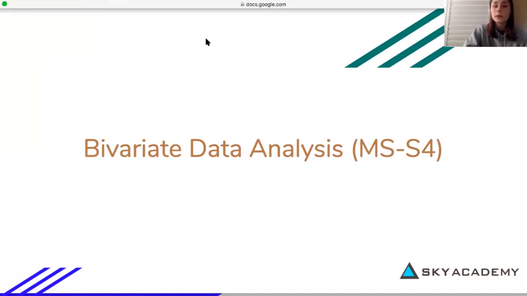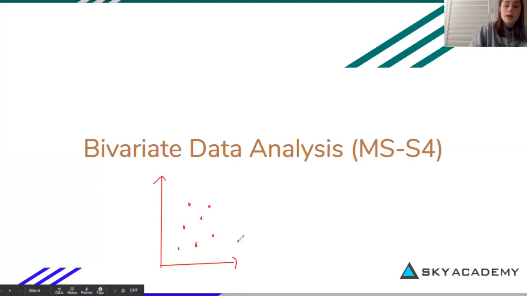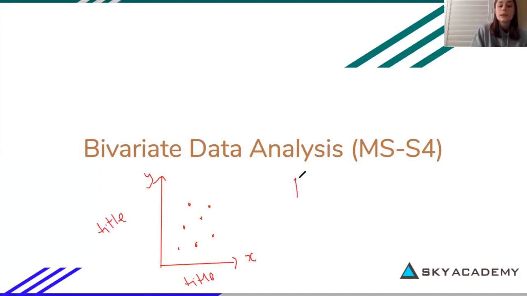In our first video, we looked at what a scatter plot is, how to draw one and how to read one. So a scatter plot would look like this. We would have a y-axis and an x-axis, and we would have points on the number plane. We would have a table of values determining what the points are, and we would have a title for the x-axis and a title for the y-axis.